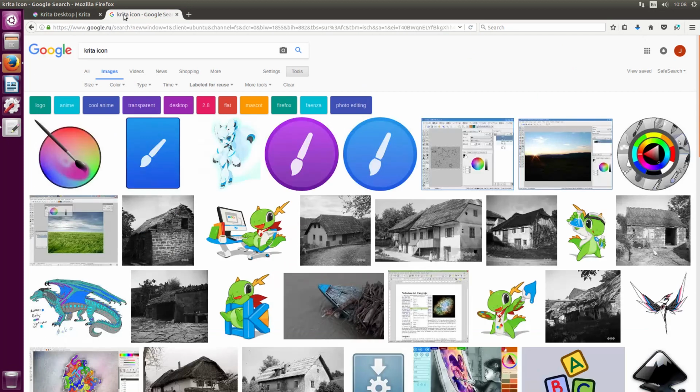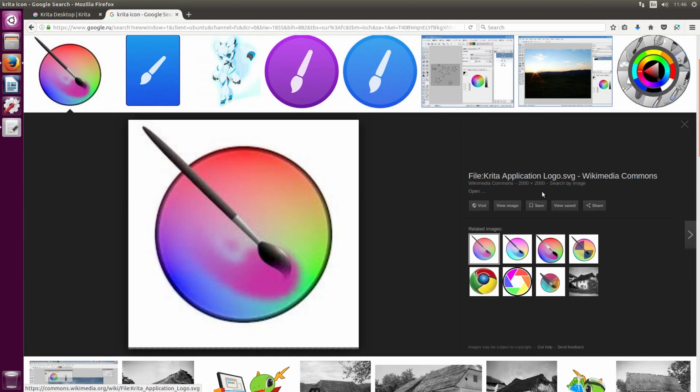If you go to some Google searching, Krita icon, I always like to use labeled for reuse, but you can go with anything you want. Of course, this will be the best icon, but on my screen, this is too big.